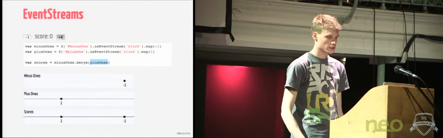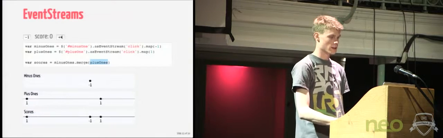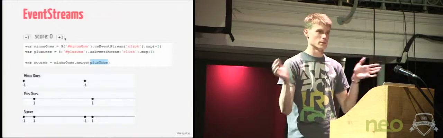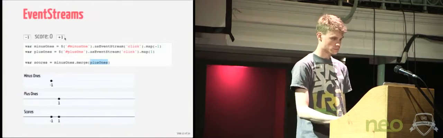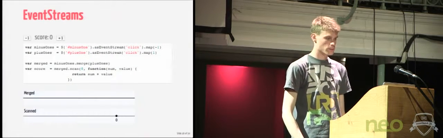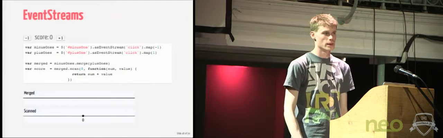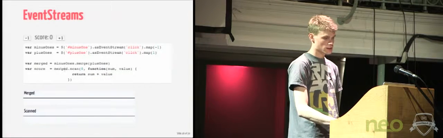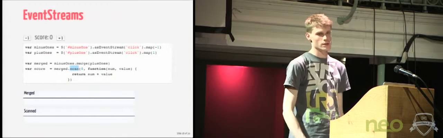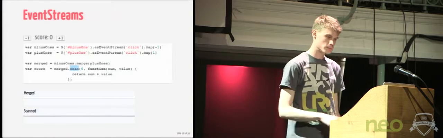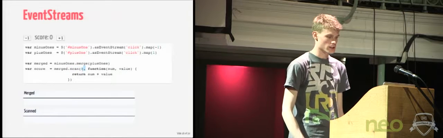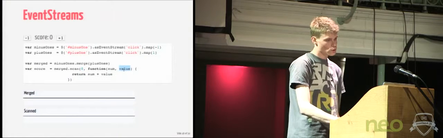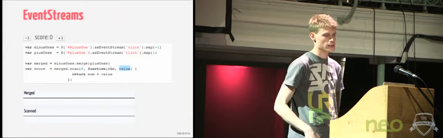Kind of getting useful. But now all I'm doing is just showing you that I can hit + and -1. We want to see effectively the sum of all the -1s and +1s that have ever been on that event stream, right? So Bacon also gives us a scan. So scan is basically the same as a reduce on an array. So scan says, take all the values on the now merged event stream, which is a list of -1s and +1s, and the initial value on the scanned stream will be 0, and then every time there's a new value, call this function, and the function will get passed in the current running sum.